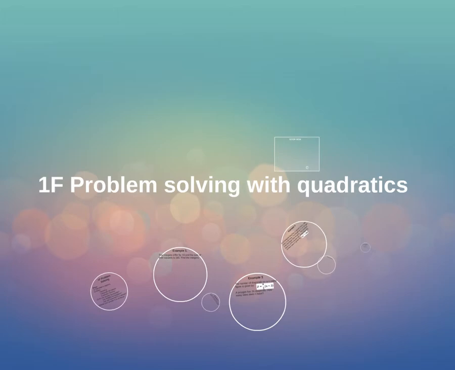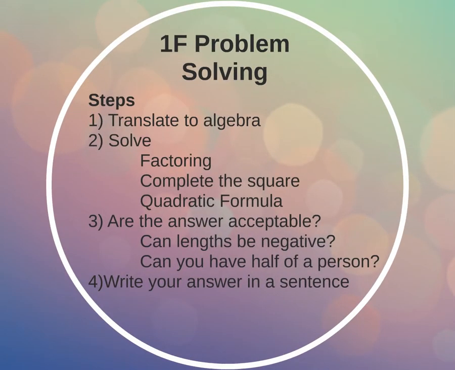All right. So here are the steps to problem solving with quadratics. The very first thing is translate into algebra. You're going to get a sentence or question, a little paragraph, and you have to take what it says and write it into algebra, into an equation. And like I said, we're going to look at a few different types of these so we can cover the different things that you will see.